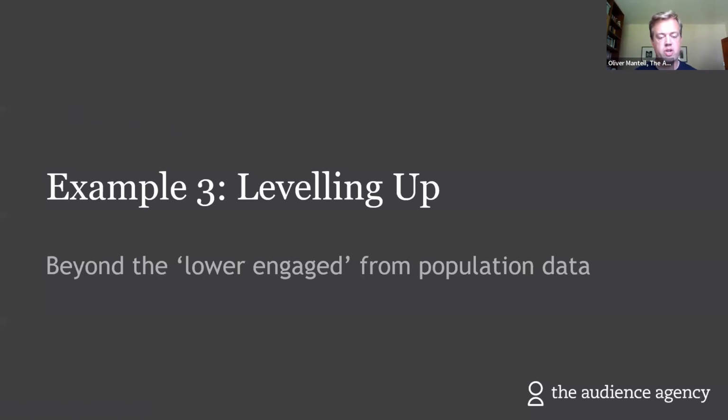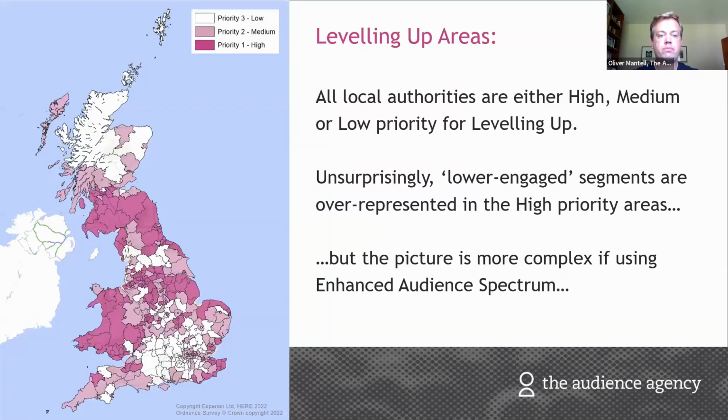infrastructure and all sorts of different bits of the economy, but it also linked to culture, and every local authority in the country has been allocated against one of three kind of categories of priority in terms of levelling up. So there's category 1, which is high priority, 2, medium priority, and 3, you guessed it, lower priority. And we can see where all of these are across the country. So, large patches of Wales, across the north, the borders, either side of the borders, and indeed the Kentish coast are all kind of in these high priority areas. Large swathes of the south, perhaps unsurprisingly, are in the lower priority band.